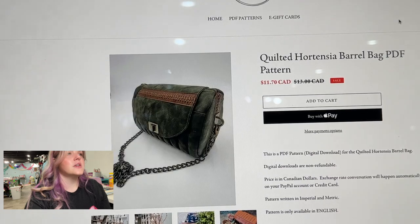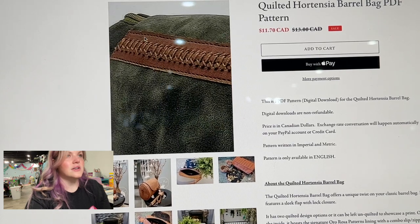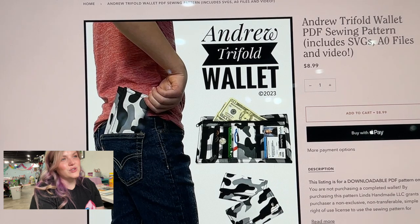And that one is from Nova's Knits. So cool. Look at that accent. Ugh, she's so talented. All right, this next one is from Lynn's Handmade. This is the Andrew Trifold Wallet.